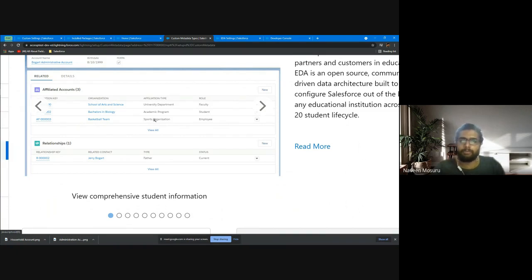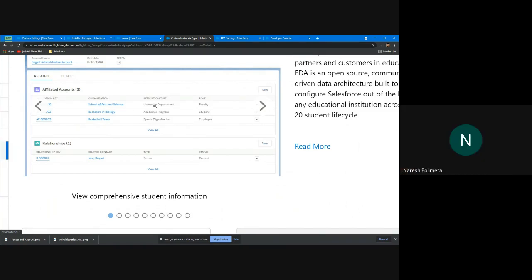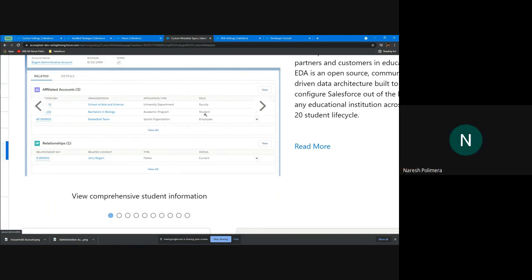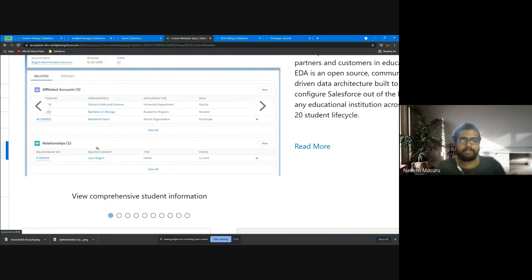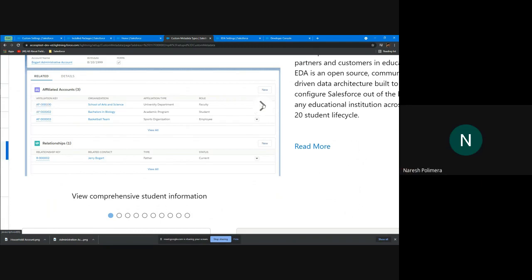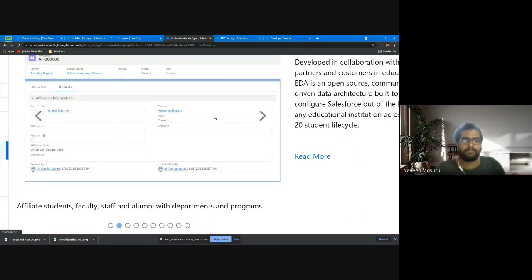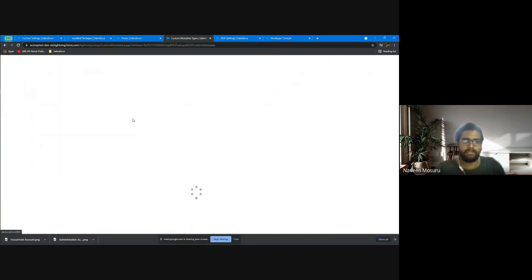He is included in a sport organization, in the university department as a faculty here, as a student there, and as an employee here. Those things can be tracked here. Along with relationships, such as a parent or a sibling, those can be tracked here. And this is one application record.